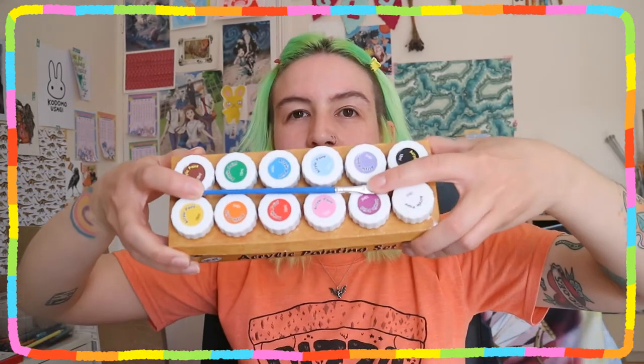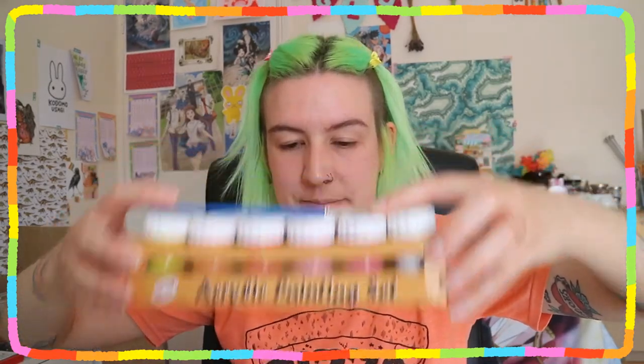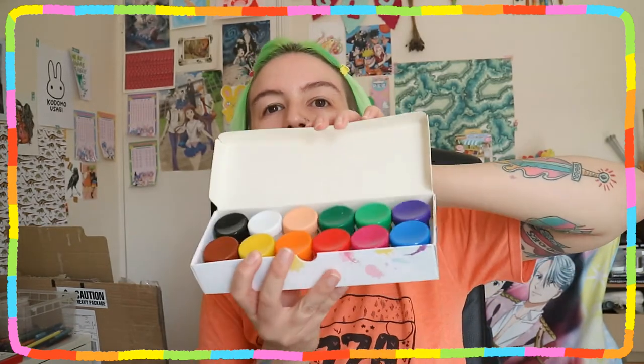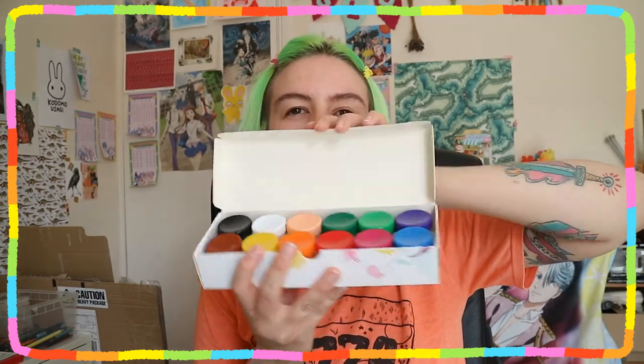There's this one that says it's acrylic paint. And then this one that says it's watercolour paint. And this one that says it's poster paint for kids. I'll show you, look there. Oh, that is just delightful, I love it. I'm so excited by all these little pots.